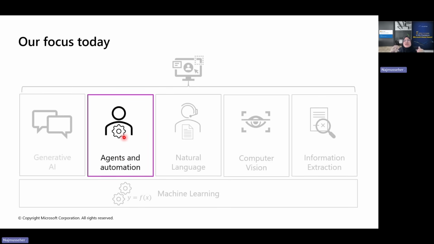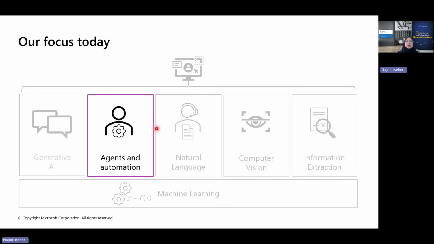Agents go beyond just answering a question. As I've already mentioned, whenever you're using generative AI applications, you will be asking some request or prompt. Your AI model is going to assist you with that. Let's say I'm asking what is the weather in Paris right now. It is going to give me all the information related to the Paris weather, and it can also give you weather forecasting and previous weather reports. But what about agents and automation? It is going to understand the context, make decisions, use respective tools, and take actions.